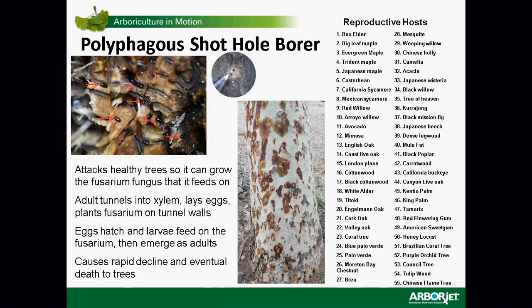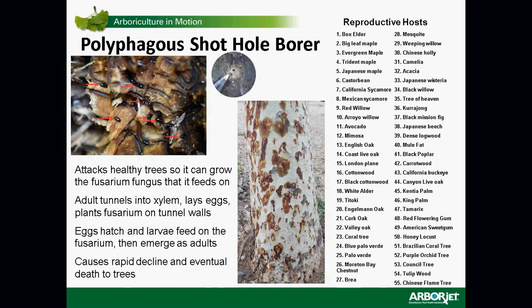All right, last couple beetles that vector diseases that I'm going to talk about is the Polyphagous shot-hole borer. Yes, this is mainly in Southern California, but it's made it up to Central California. And it's kind of that same idea where the beetle is bringing in the disease. Right now, it's mainly bringing in Fusarium and Graphium, Fusarium being the more virulent of the two. And honestly, the argument early on was, are the beetles killing the tree or is the disease killing the tree? Well, really, it boils down to both.